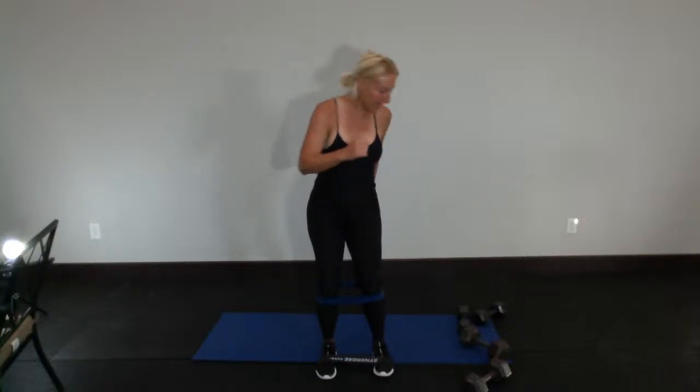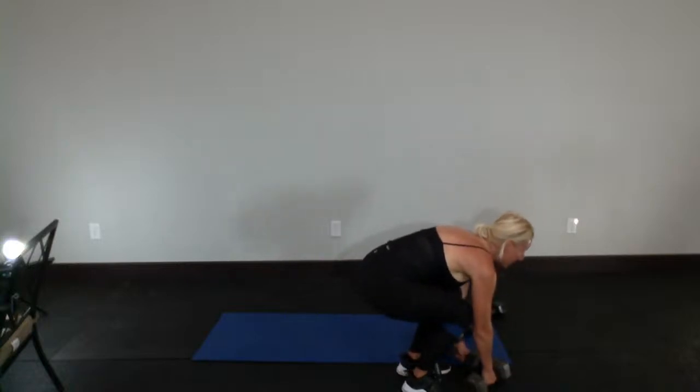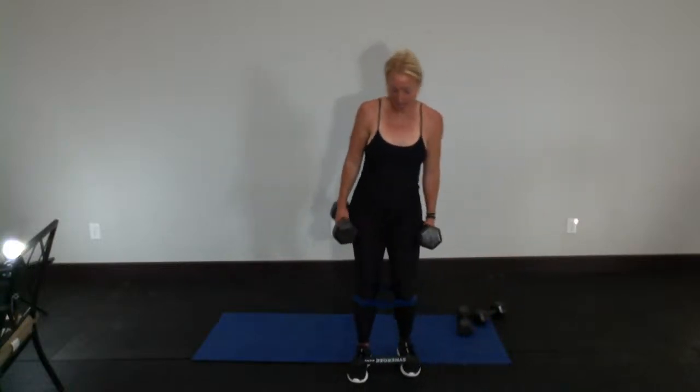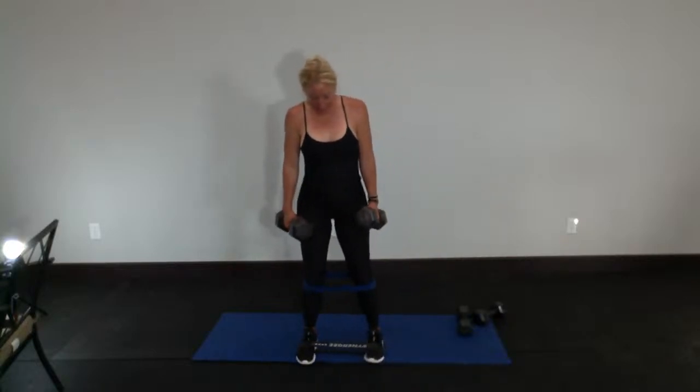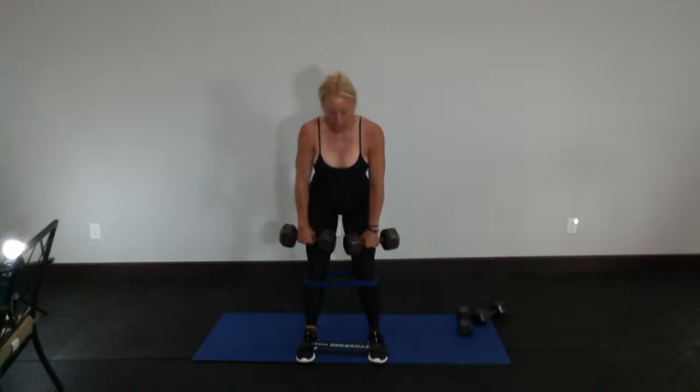We're gonna pick up our heavy weights again. We're gonna do a second set of deadlifts. This is just gonna add to the resistance and force you to keep your toes straight, all right? So I'm gonna waddle over here, pick up my heavy weights, lift with your legs, not your back. When you're picking up the weights, I'm gonna try to get back here in frame. You're not gonna be able to get your feet as wide, most likely, as your first set, and that is just fine. Shoulders back, ready, here we go.